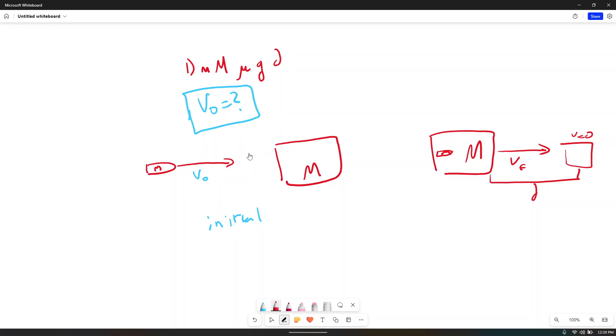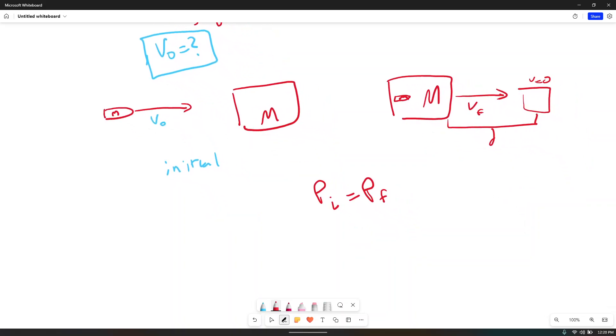What you have to realize now is we have to use conservation of momentum. In any collision, inelastic or not, inelastic, elastic collision, in any collision, momentum initial is equal to momentum final. Energies is not always the same. Energies can change. If it's an elastic collision, kinetic energies are equal. If it's inelastic, they are not equal. So we have an inelastic, which means that only the momentums are equal. Nothing to do with energies. So what we can do is all initial momentum equals all final.